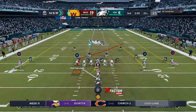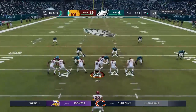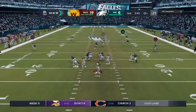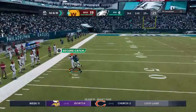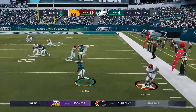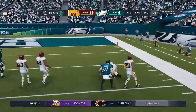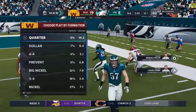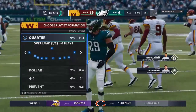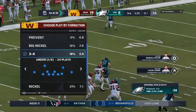Out there set and ready for this next drive, the Washington offense. They had that first half lead, but they have been shut down here in this third quarter, so time to retool a bit. And he fires one that's intercepted. Picked off by Avonte Maddox. And they will finally get him, but not until he's all the way down inside the 15-yard line. The first down. And that's a great example of ball skills right there, partner.